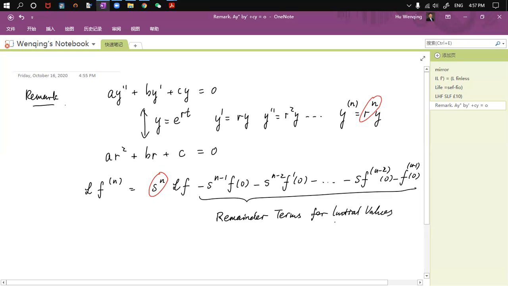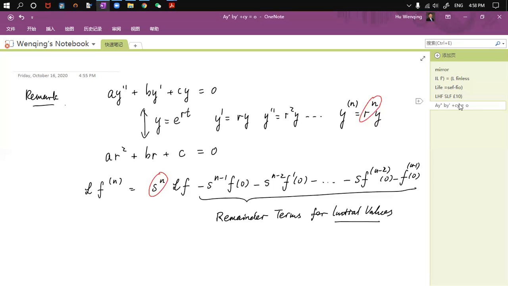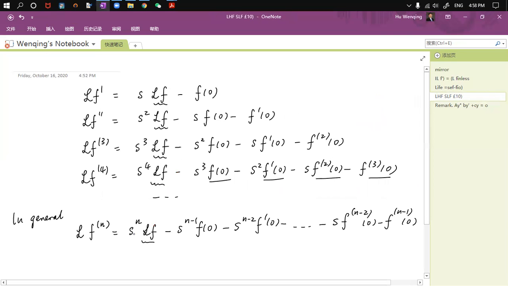Now you can see why they are for initial values. According to our paradigm at the beginning of this lecture, we're trying to solve a differential equation using a Laplace transform. If you want to do that, then these terms are going to be the initial values, because f of 0, f prime of 0, etc. are the initial values. That's the real idea of how you use the Laplace transforms to solve this differential equation. The crucial thing is to remember that you have certain rules. Is that good, everyone?